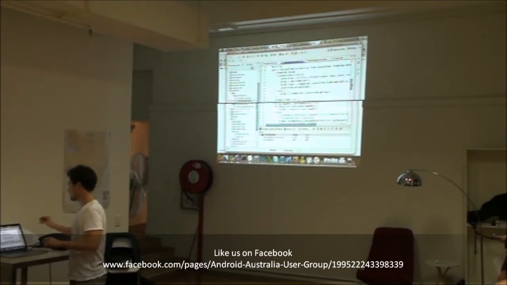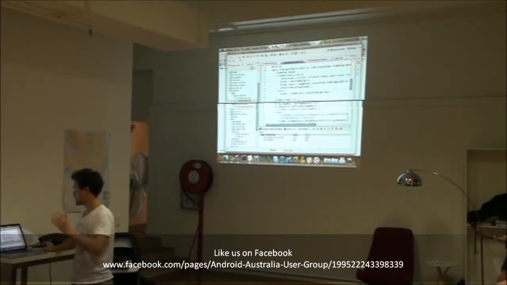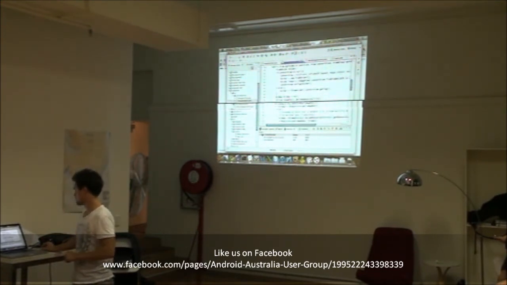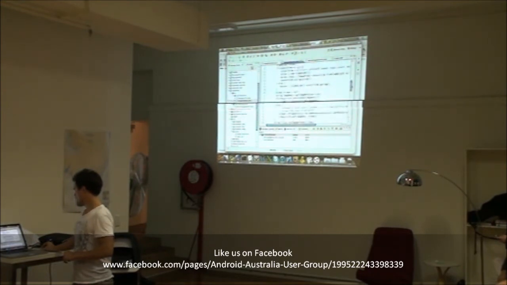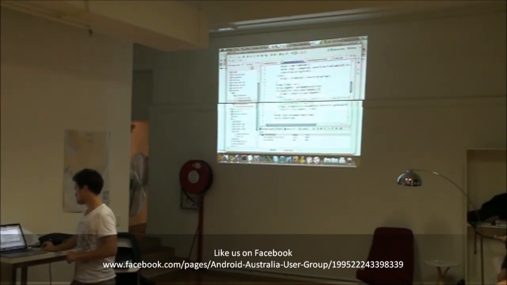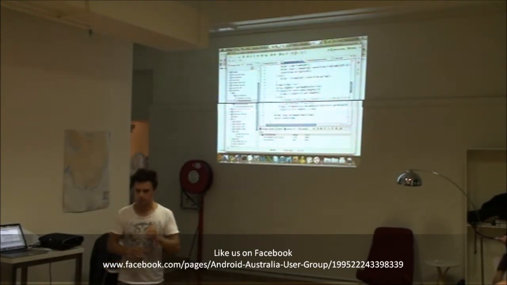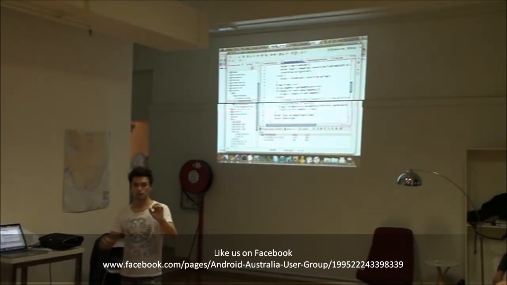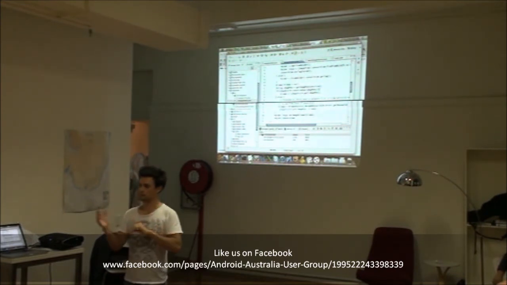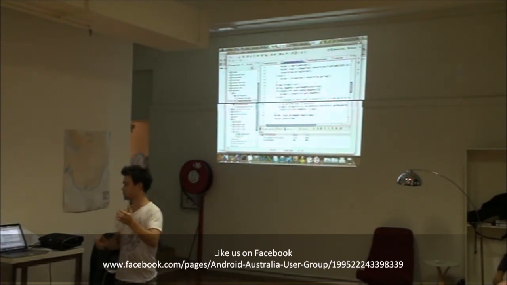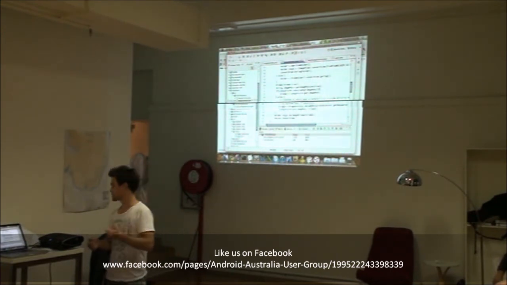Cool. So that pattern is used all the time, and it's an important one to know. Imagine then we've got this section here. One of the things that I've had to do a lot is fetch images from a URL. So we get the URL, which is a string and unique, we download the bitmap, and then we put it into a hash. For example, we use the string as the key and the bitmap as the data, and then we've got that quick recall because it's using the hash.